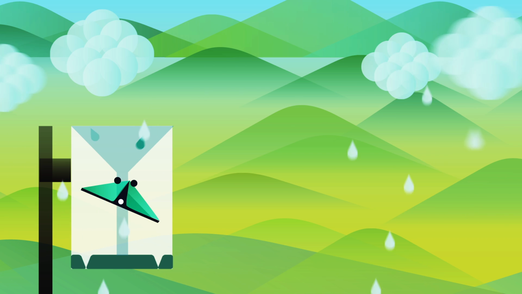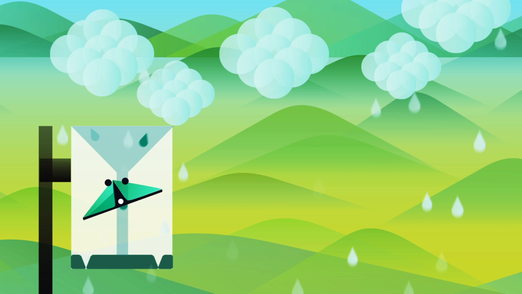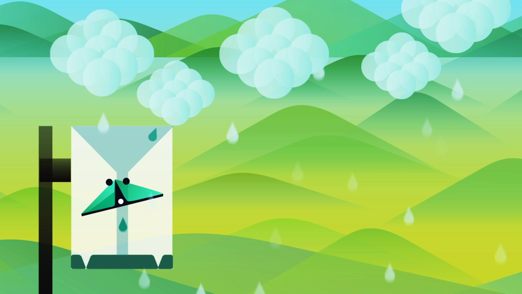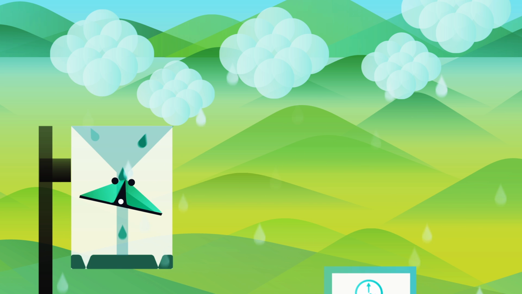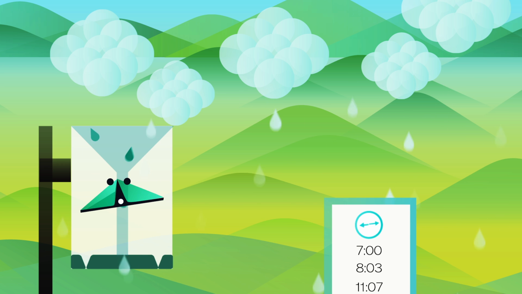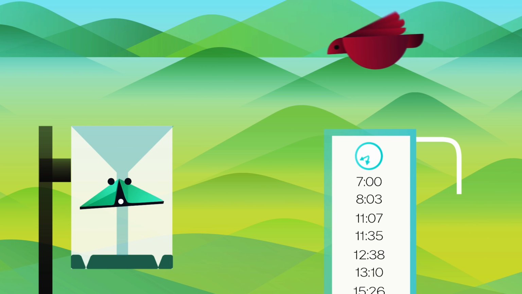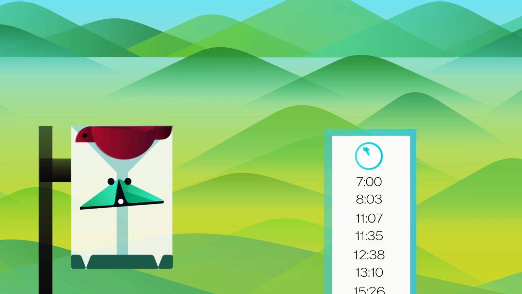Our other option is to use an automatic rain gauge. This automatic rain gauge has a tipping bucket inside with a standard volume. A magnetic sensor registers each time the bucket tips because of the weight of the water. Each tip is recorded in a data logger. From time to time, we can download the rainfall data to a computer, for example once a month.